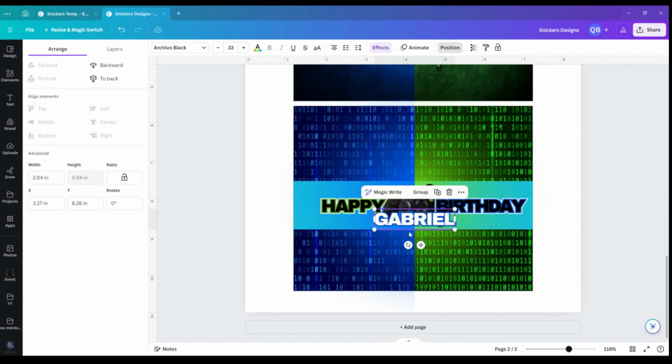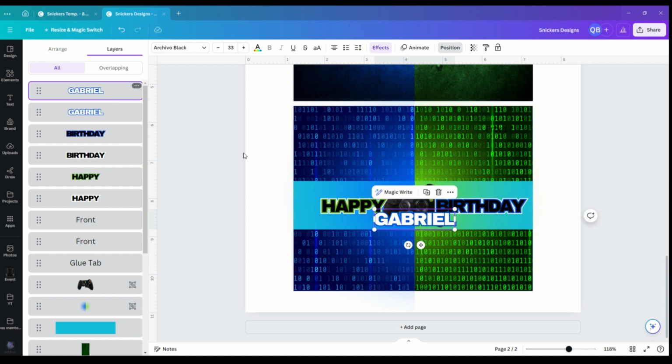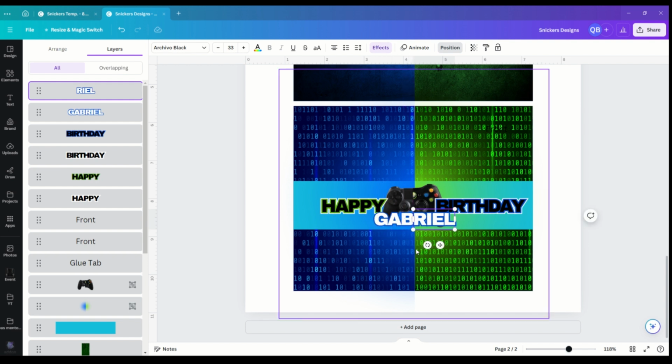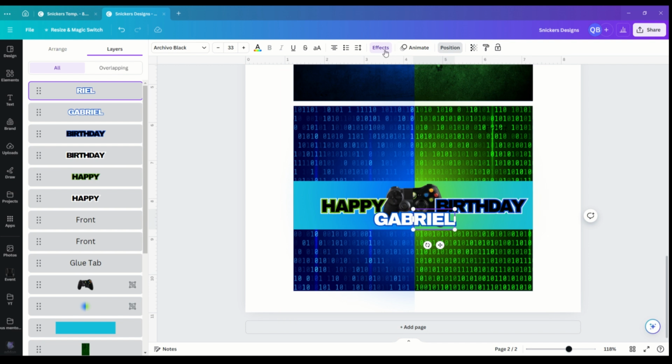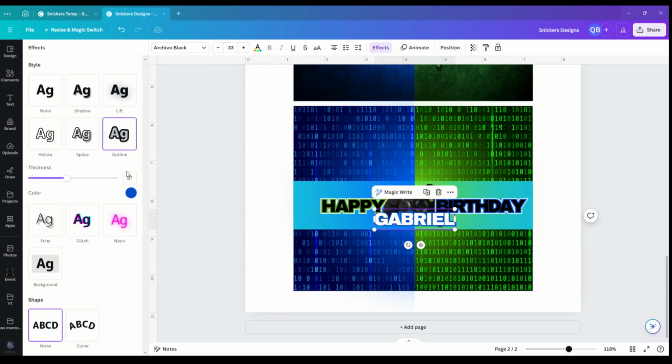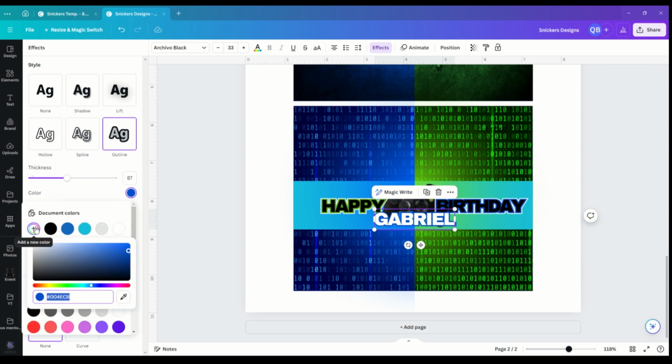So I have the name even here, and I want to take one of them and just do the last few letters. So I am going to take that part off. And then I'm just going to push this down right to the middle until it all lines up. After that, I'm going to just leave that one. That one's already blue. We're going to leave that blue. The back one, we are going to change the effect color to match the green in this one.